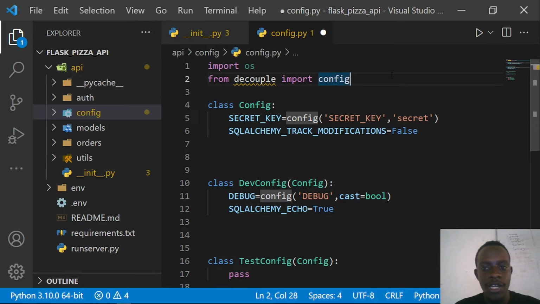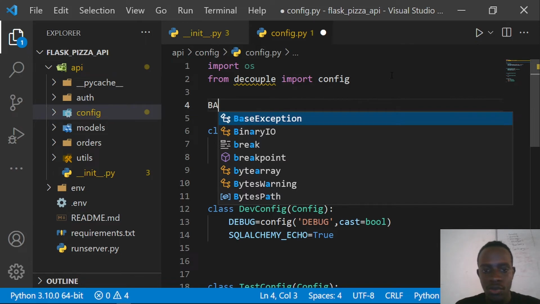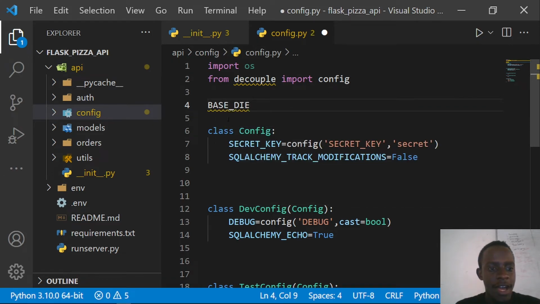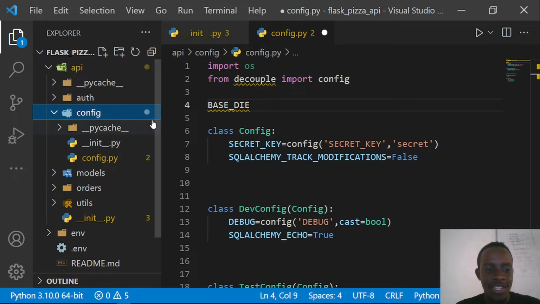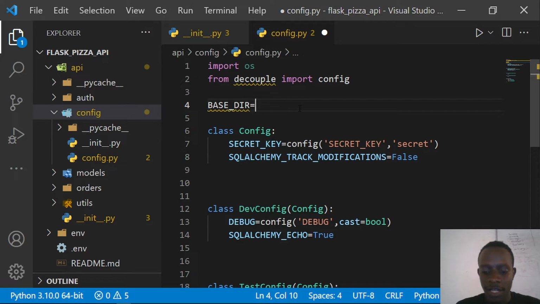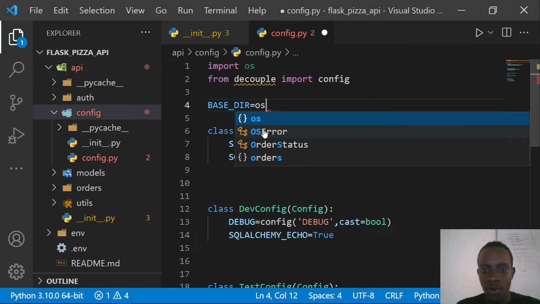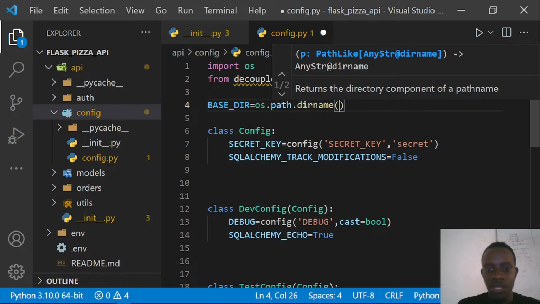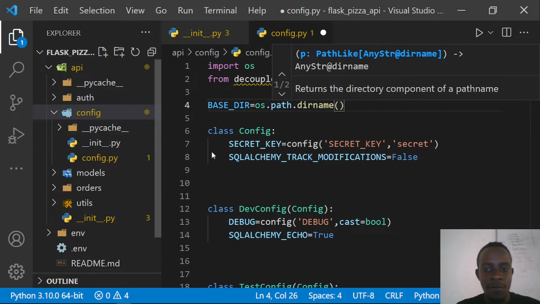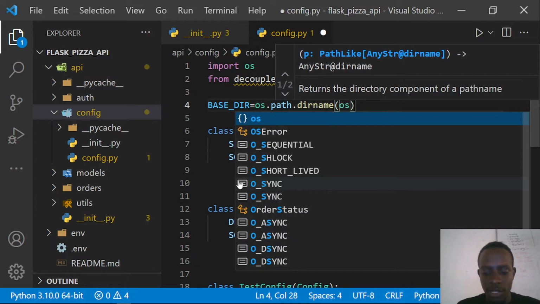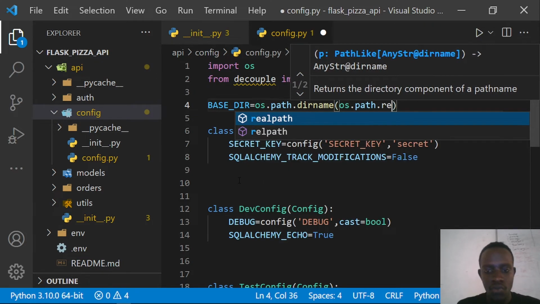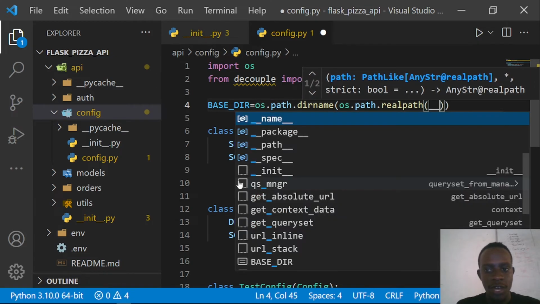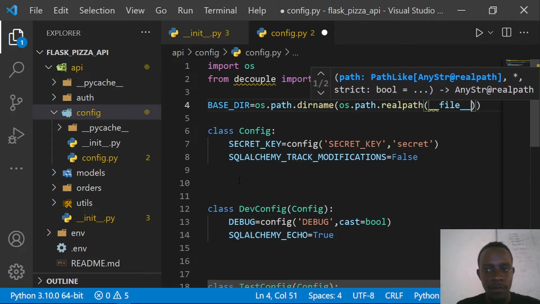So I'm going to go ahead and do that. So I'll come right here. I'll create that file. So say base dir, so that our SQLite database will be created in the same place as the config folder. I'm going to say base dir. This is going to be using OS, so I'm going to say os.path.dirname. So this is actually going to be the directory name, which is the config folder, and then we shall keep track of where the specific file is. So I'm going to say os.path.realpath, and then we're going to specify that this is going to be the path to our file.